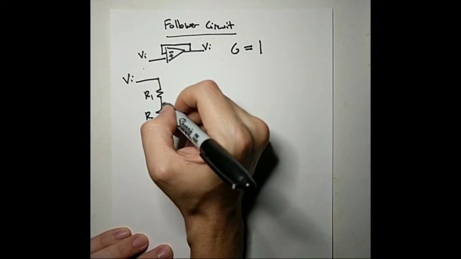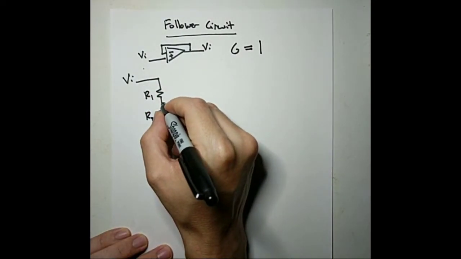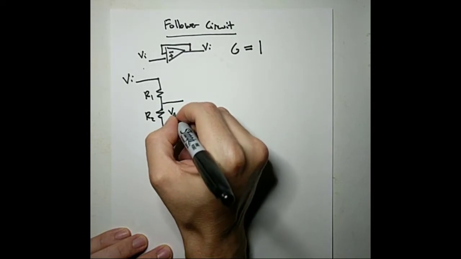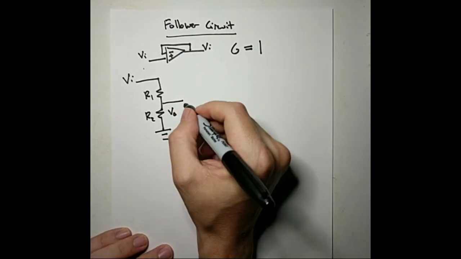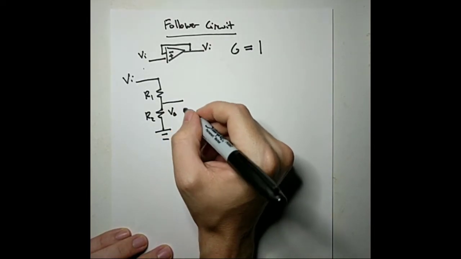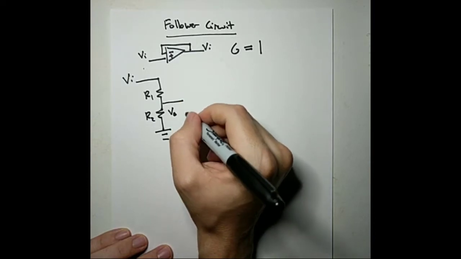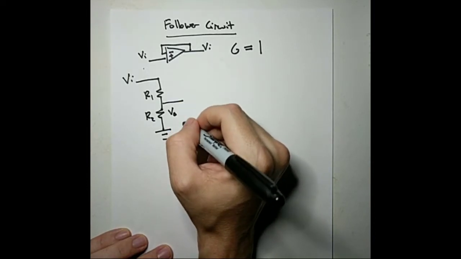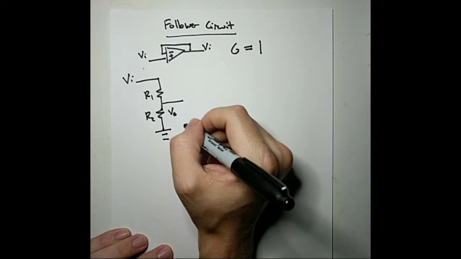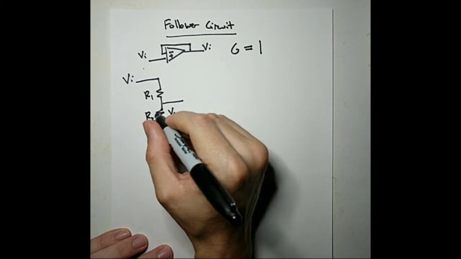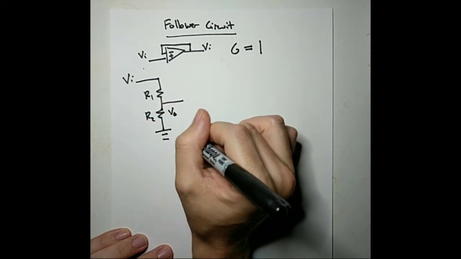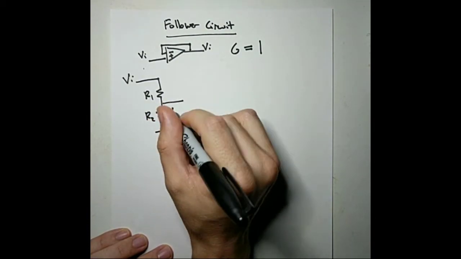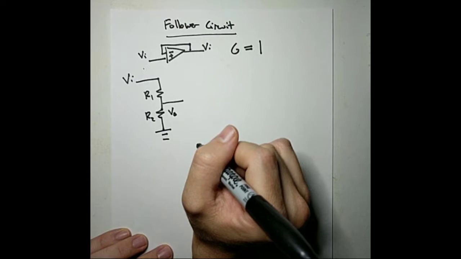So we have two resistors, and we called the voltage drop across R2 V out. And we saw that if we try to measure this voltage with a multimeter, we actually put another resistor, that's the resistance of the multimeter, in parallel here. And if R2 and that resistance are similar in magnitude, we can drastically change what that voltage drop is.